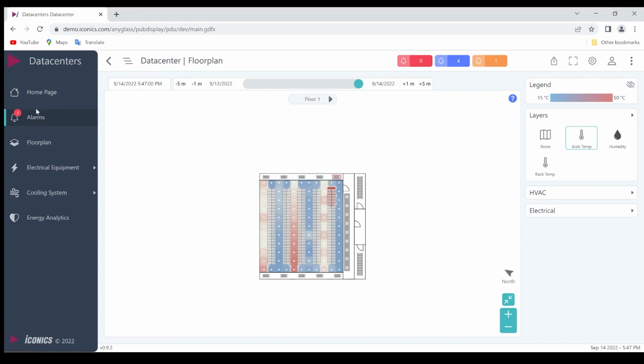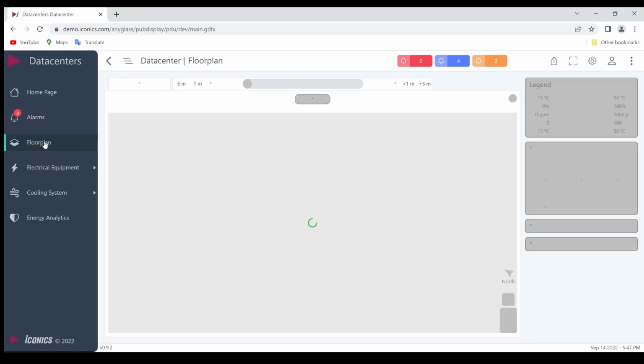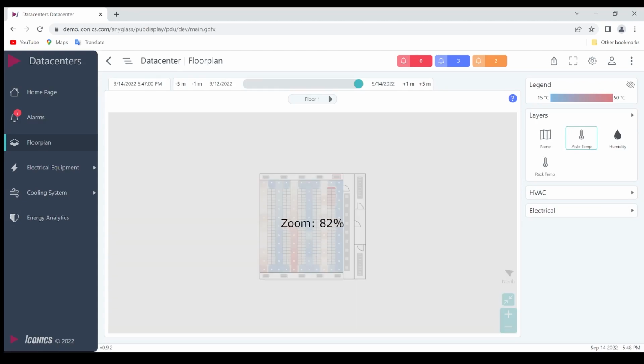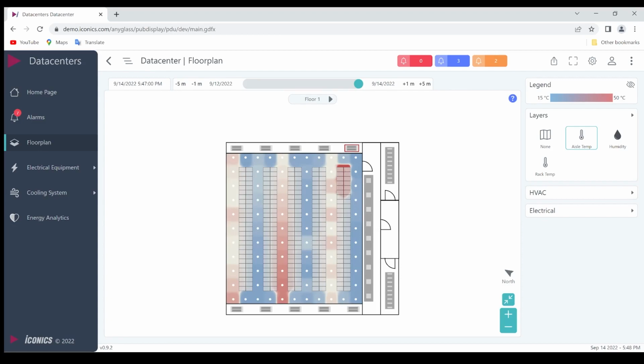Now, when I'm not analyzing alarms, I want to be able to do quick walkthroughs to observe and monitor various parts of my systems. We'll start with the cooling system. Our first view of that is analyzing how well we're doing from a cooling standpoint. This is looking at a heat map showing the temperatures in my aisles.